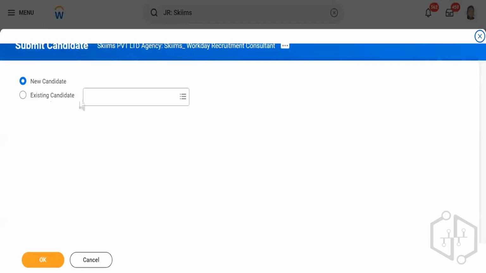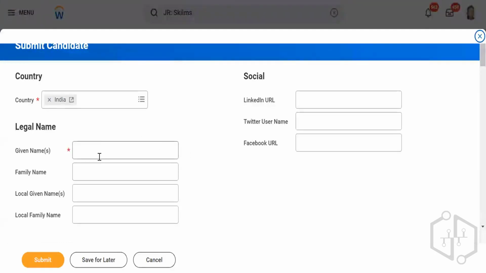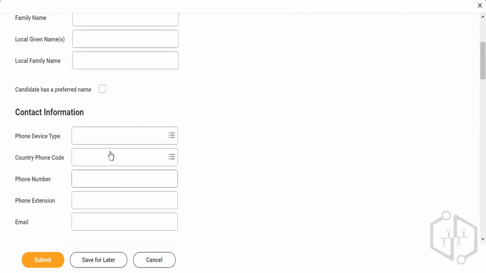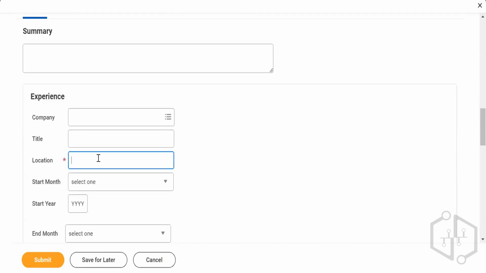New candidate or existing candidate. We'll give new candidate only. We'll see what happens. So given name, we'll give something. We'll try to give that, and device type. Okay. Location.